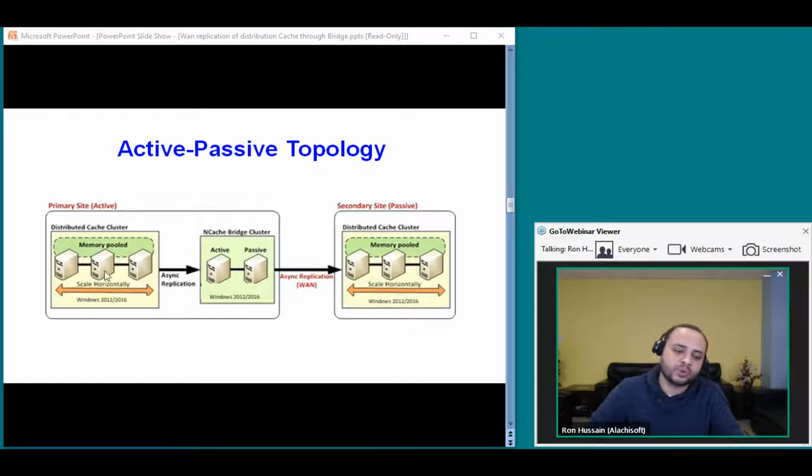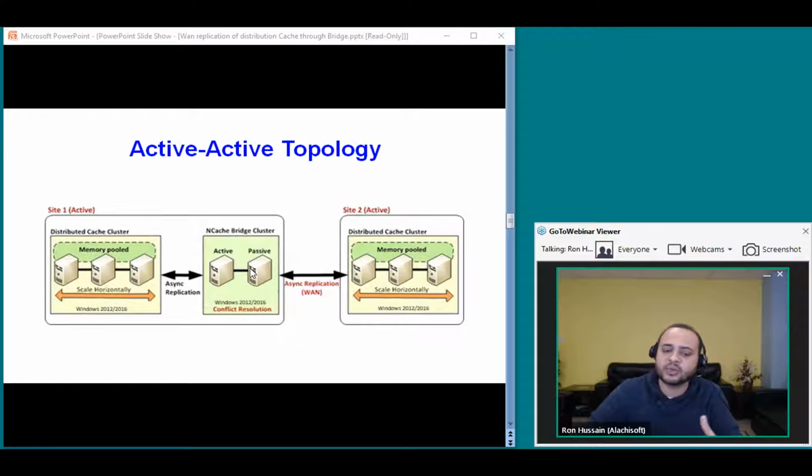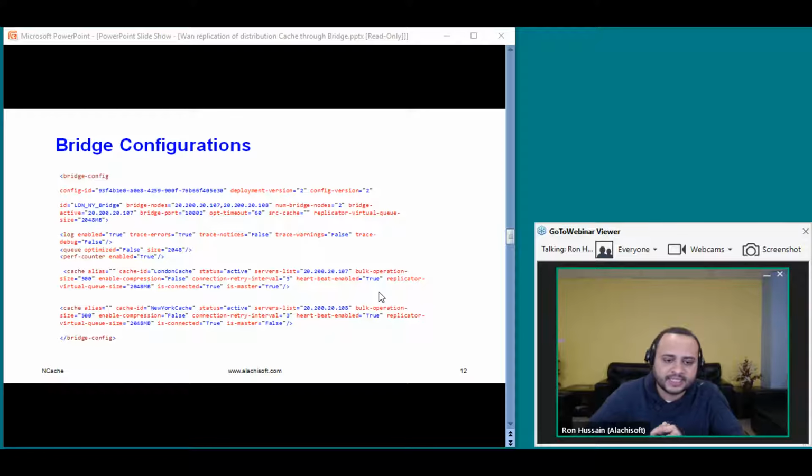So if you need to do maintenance, or if this goes down, or if you have entire site-wide maintenance that is needed, Bridge servers can be spared, right? They work on their own independent respective caching tiers. Bridge is just a cache with active passive mirrored, but the whole purpose of Bridge is that it connects cache 1 to cache 2 in an active passive or in an active-active manner. I hope that answers your question.